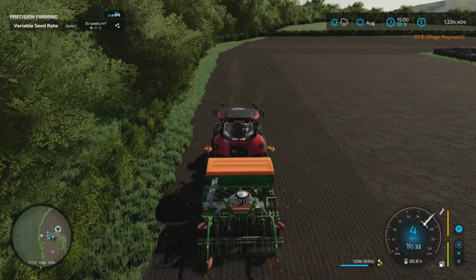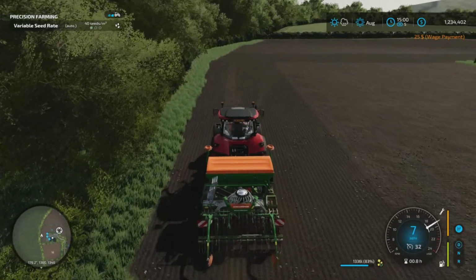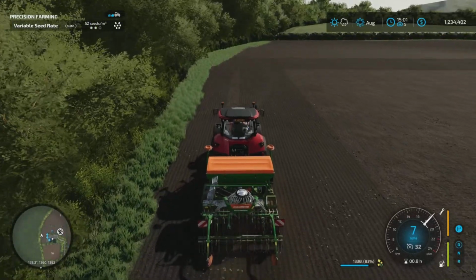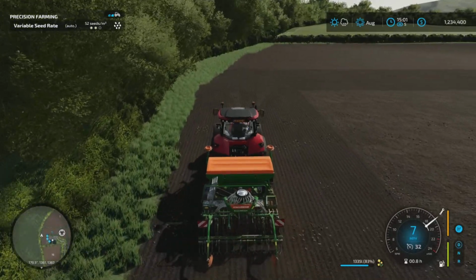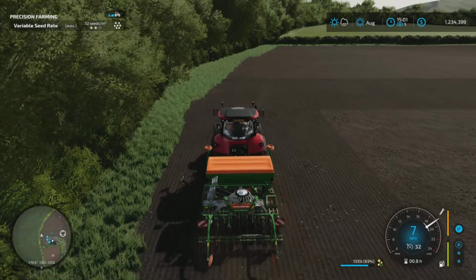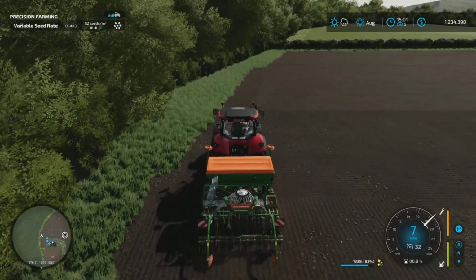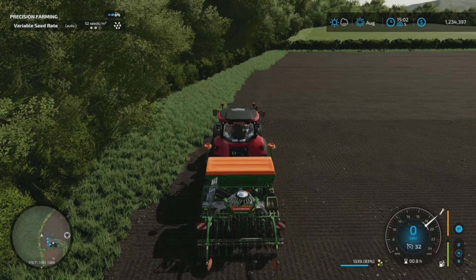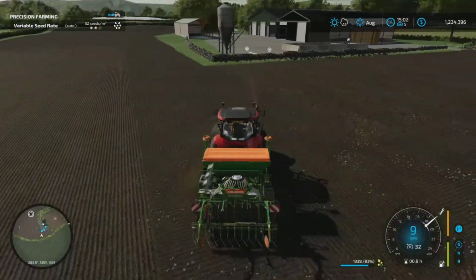And as you can see, planting is pulling up some of those stones because I believe we have a disc harrow on here as well as part of this setup. This is one of those multi-planters where you're prepping the field and also planting at the same time, which is why we're using the tractor that we are for this one.